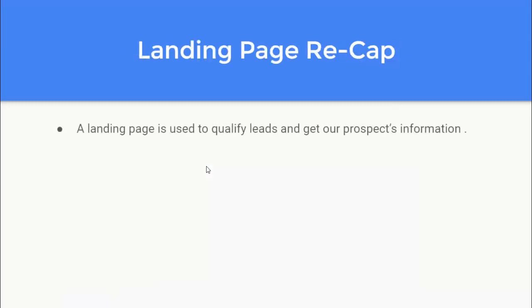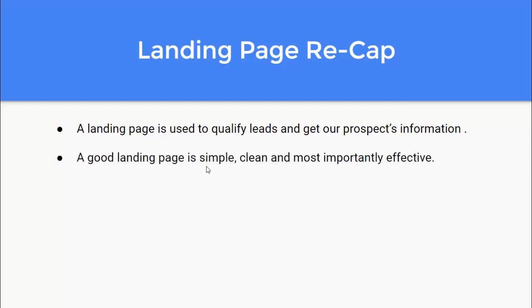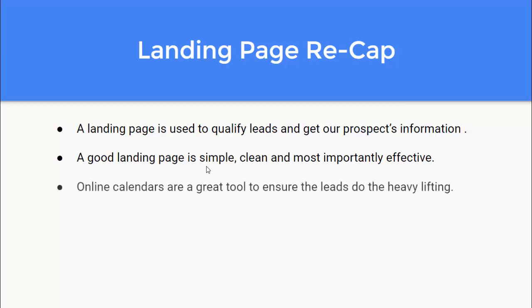Okay, so let's do a quick landing page recap, go over what we learned here in this part. A landing page is used to qualify leads and get our prospects' information. A good landing page is simple, clean, and most importantly, it's effective. It gets your visitors to type in their information and convert them into a lead. Online calendars are a great tool to ensure the leads do the heavy lifting.